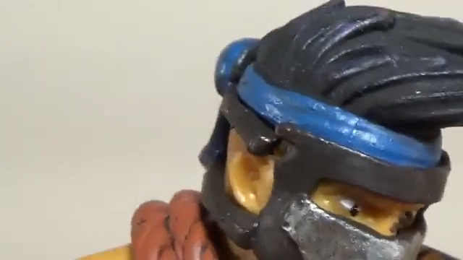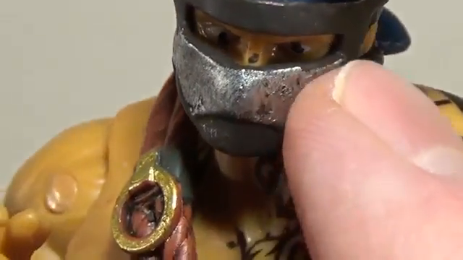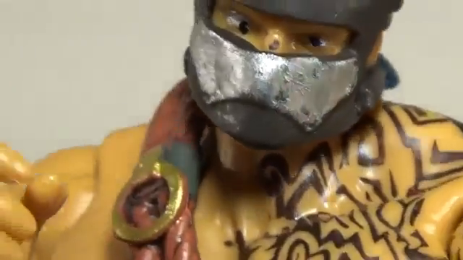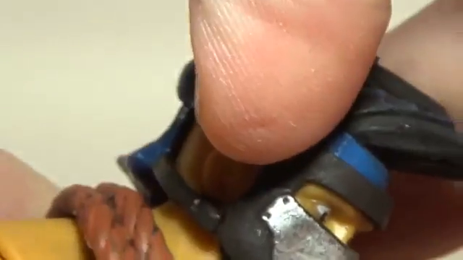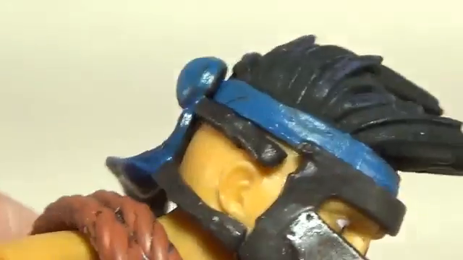Apart from that, the face mask is actually nicely shaded. Looks like there's battle damage on the front. This doesn't connect. I mean, this clearly should go over there. Let me see if that's kind of moving around. Nope. It's all molded on. Can't really take anything off, so that's clearly just not caring.